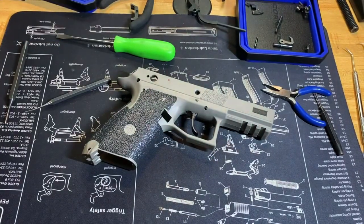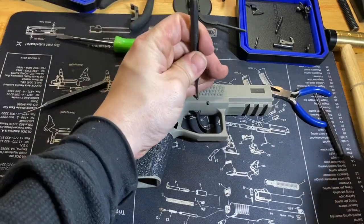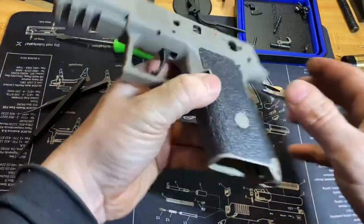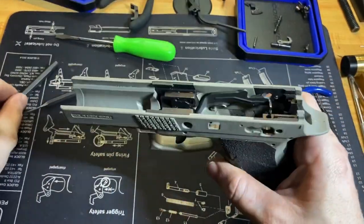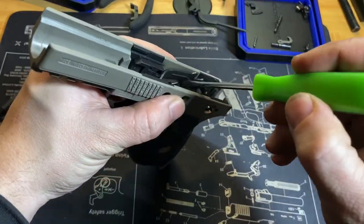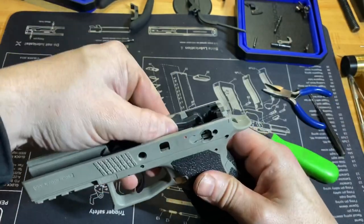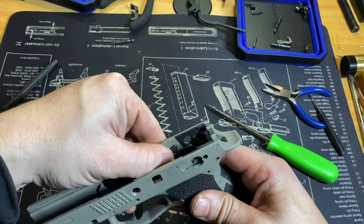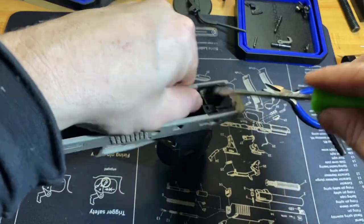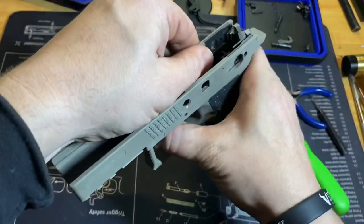What popped out was the slave pin, which is ideally what I wanted it to do. Now I can just push it through till it's flush. Your trigger is in. The trigger bar spring has that track in it, so you want to push it down and it should just pop underneath and trigger return should work — unless it gets caught in there.